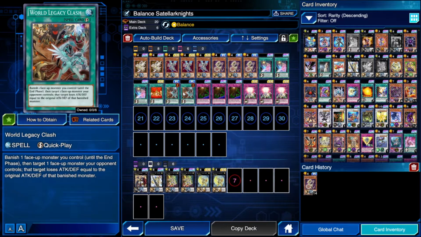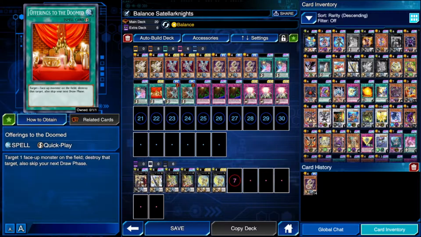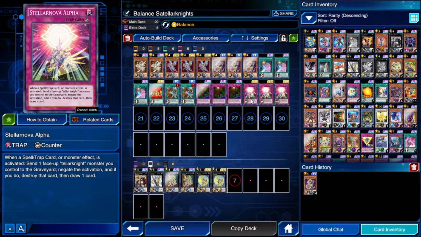And then we have Offering to the Doom, just a monster removal that has almost no cost. Of course, skipping a draw phase is a bad downside, but you're going to use it only in situations where you already have plays for the follow-up turn. So that's the thing. Of course, among the traps we have 3 Stellar Nova Alpha.